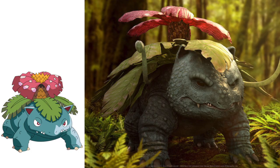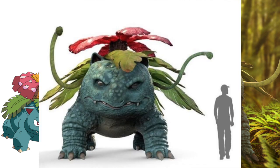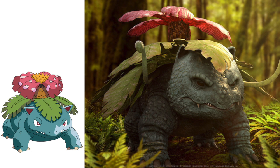Since we looked at Blastoise and Charizard, we can't forget the third member — Venusaur. Venusaur, like the previous two, is also a good follow-up to the previous pics of Bulbasaur and Ivysaur. A lot of people were complaining that Venusaur looked way too small in the picture, but Joshua Dunlop released some images to compare sizes. I think it's the leaves that make it look small, but in reality this Venusaur is actually supposed to be massive. Let me know what you guys think — does it look too small or does it look legit?